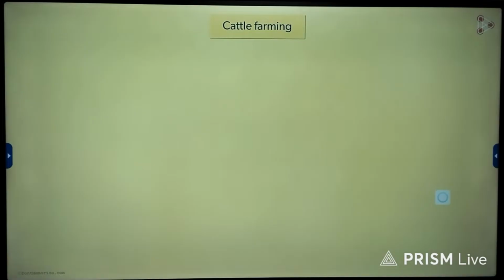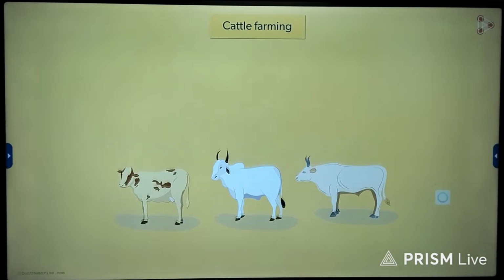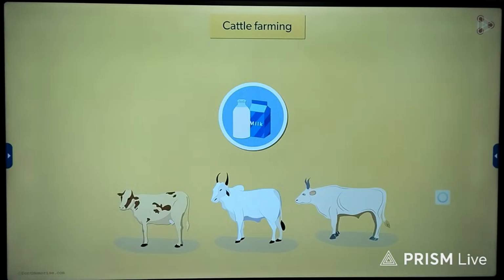Which animals do cattle include? Cows? Yes, cows and bullocks, oxen, bulls are the most common cattle. What purposes do the cattle serve? They are dual purpose, and can you guess what those two purposes are? What is the main thing we get from cattle? Milk, that's right. Cattle farming comprises of milch animals, or in simple words, animals that provide us with milk. Milk, as we know, is the crux of the dairy industry. A variety of dairy products require milk as a raw material.